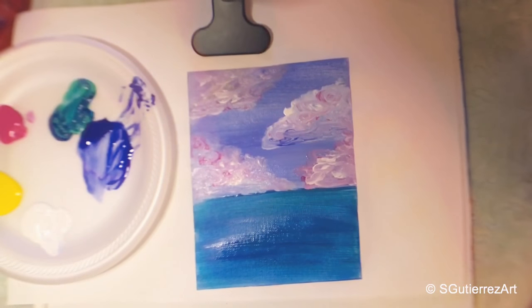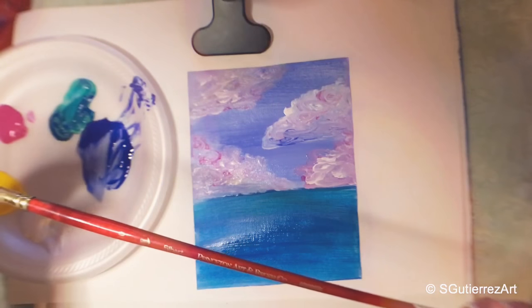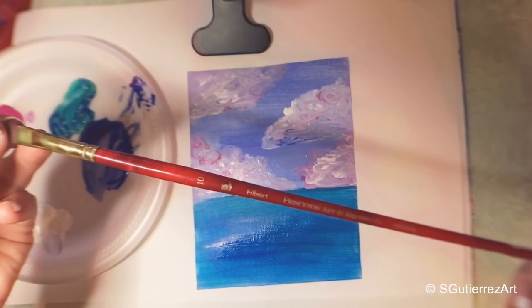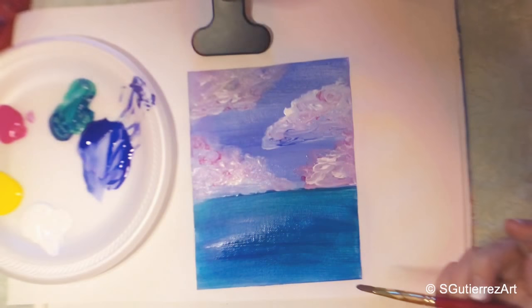Now that we've got everything else, I think we're gonna add some flowers. Let's add some flowers to this. Okay, so I got a filbert brush here. It's a small filbert, it's a number 10. And I am going to add some flowers to this.